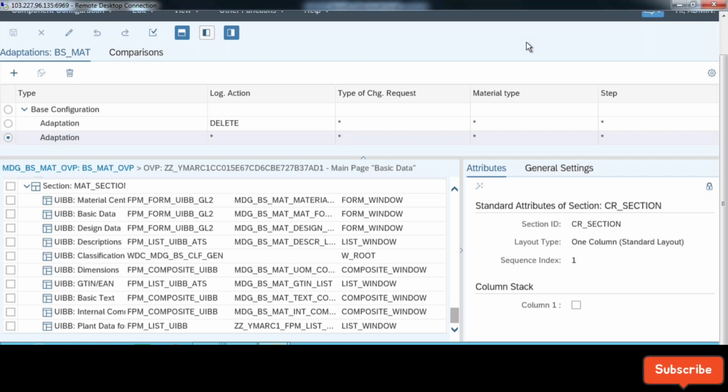Do you have any sequence document? Whatever I have done today, you can find this document in the drive.